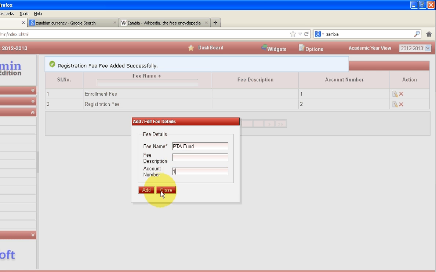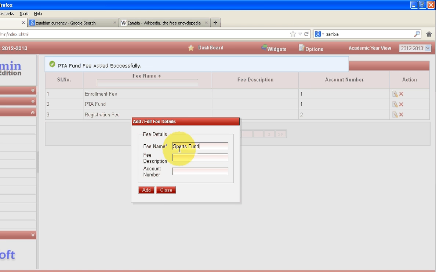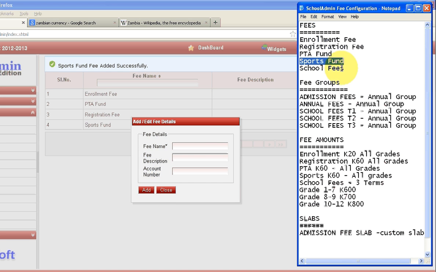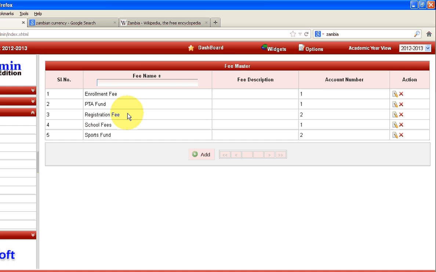Okay, I'll give it as 1, and then sports fund, then I'll click on add. We defined 4 fees so far, and we also need to define school fees. Okay, so we have defined all the fees that we are going to collect in this school.